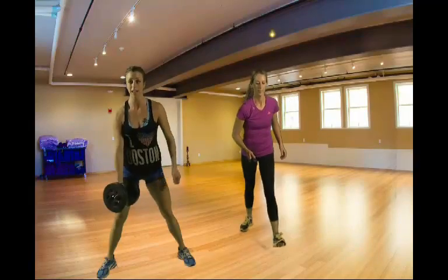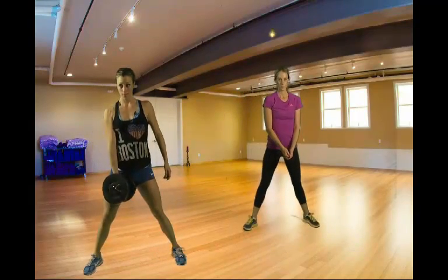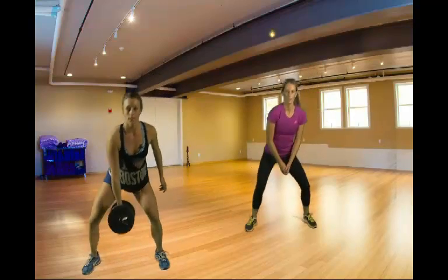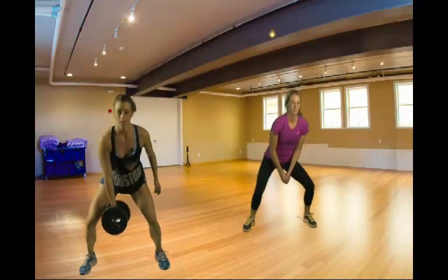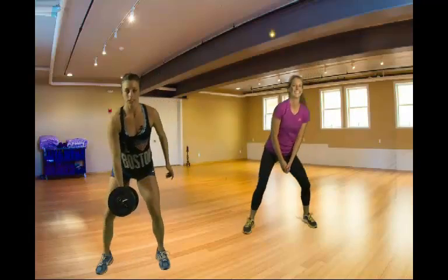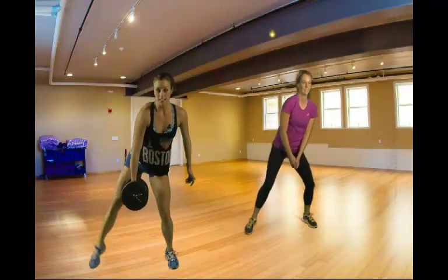Feel free to drop your weight. Right side first. Chest is high. And go. Really initiate that movement in the hips. And pull up those legs.